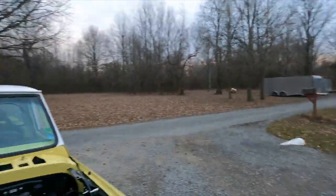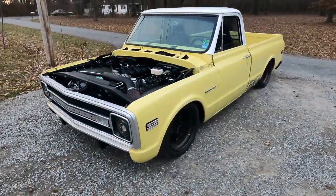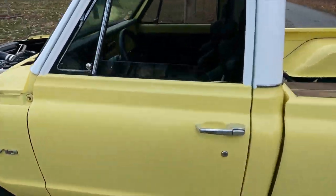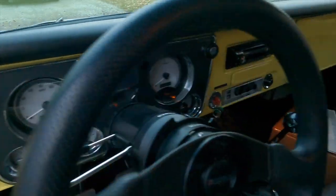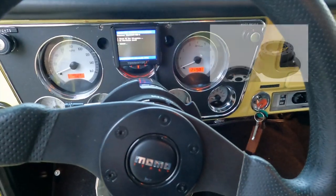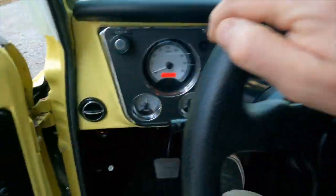So anyways, this is it. This is Lemon Twist version 5, 6, 7, 8, whatever it is. I'm super pumped about it. I think what we can do is give it a fire up so you guys can hear it. Fires right up.